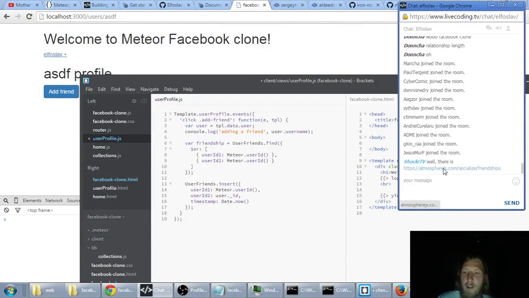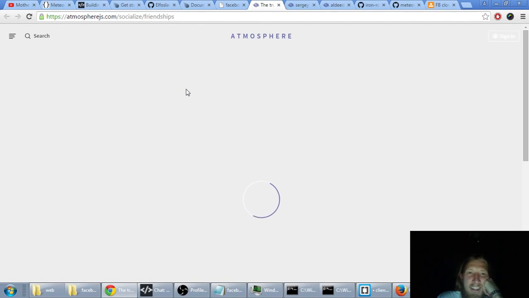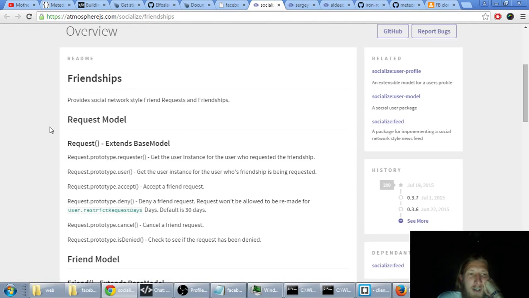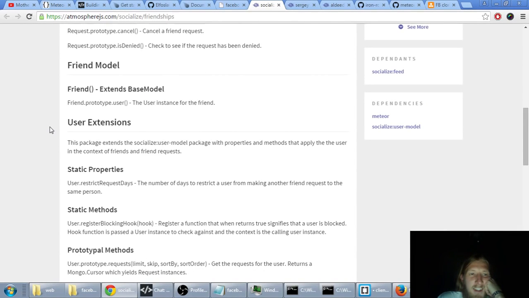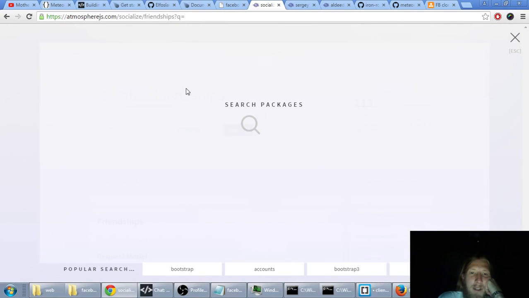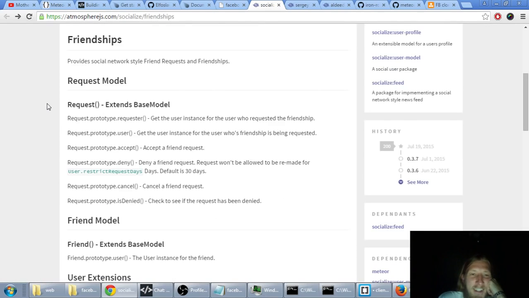Wow, this is very nice. Yep. That's what I told a few minutes before, that everything you want to build search in atmosphere, but I forgot about it.